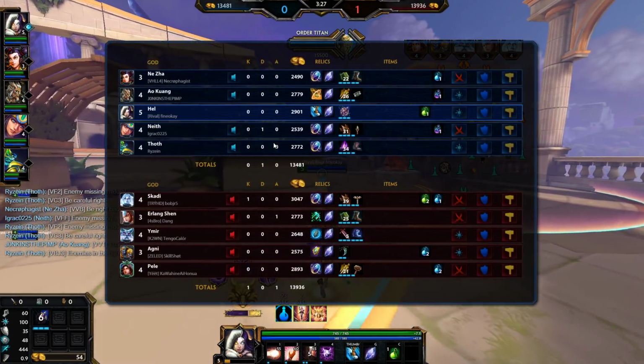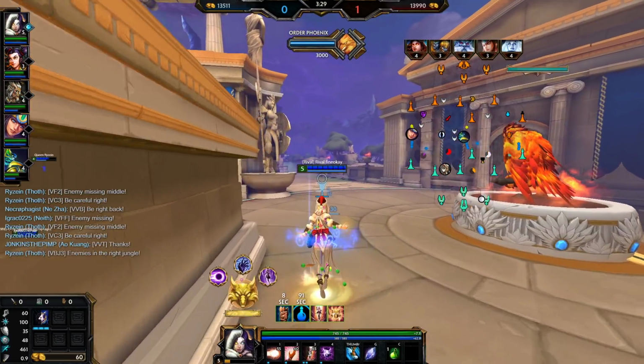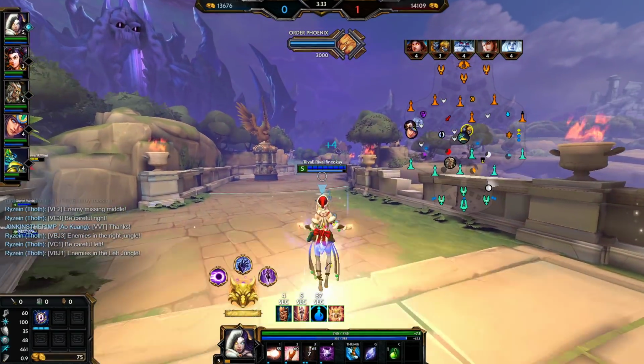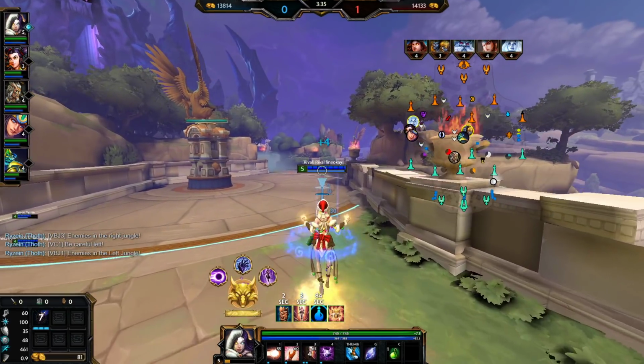So Ymir's going to TP in. He'll clear pretty well. He may be able to push the Wavebender tower, but only miss a couple of minions most likely. Looks like he's not going to be there. Maybe he's on totem. His blue should be down.